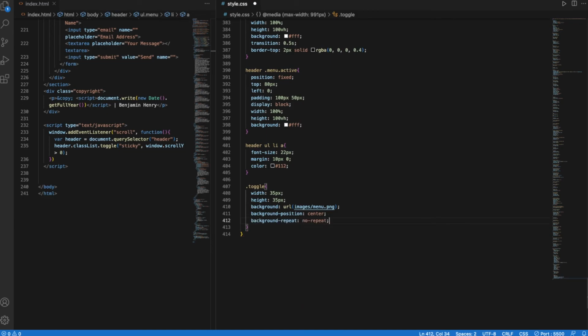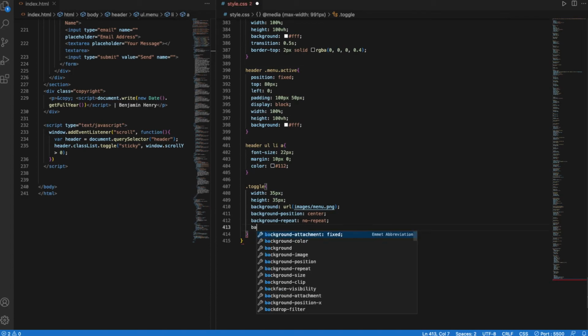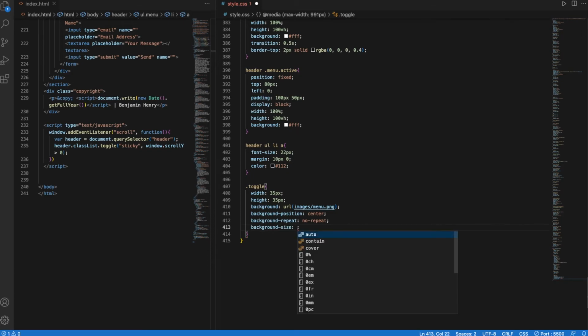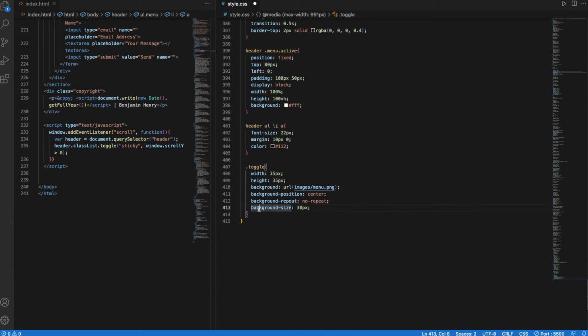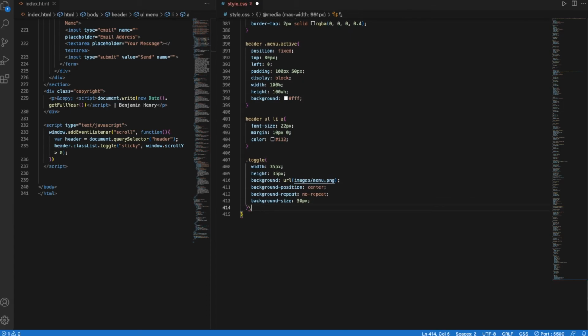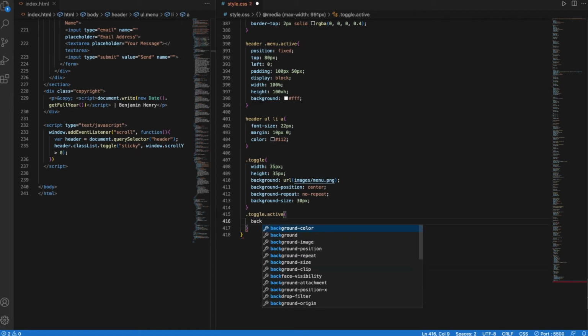Background repeat is no repeat. Background size 30 pixels. Dot toggle, toggle dot active, i.e. so when the menu is open.